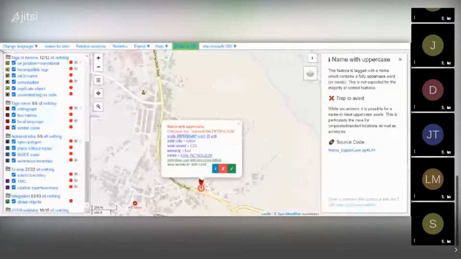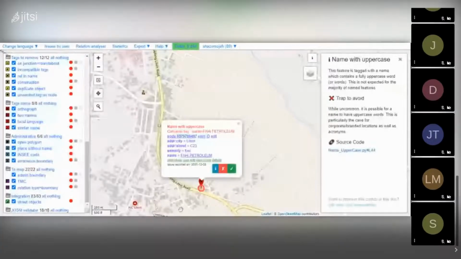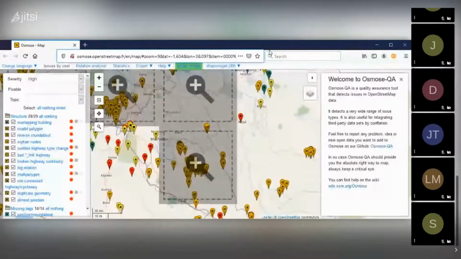sorry, I have to change tabs. If you want to query by user, so you can query by user.